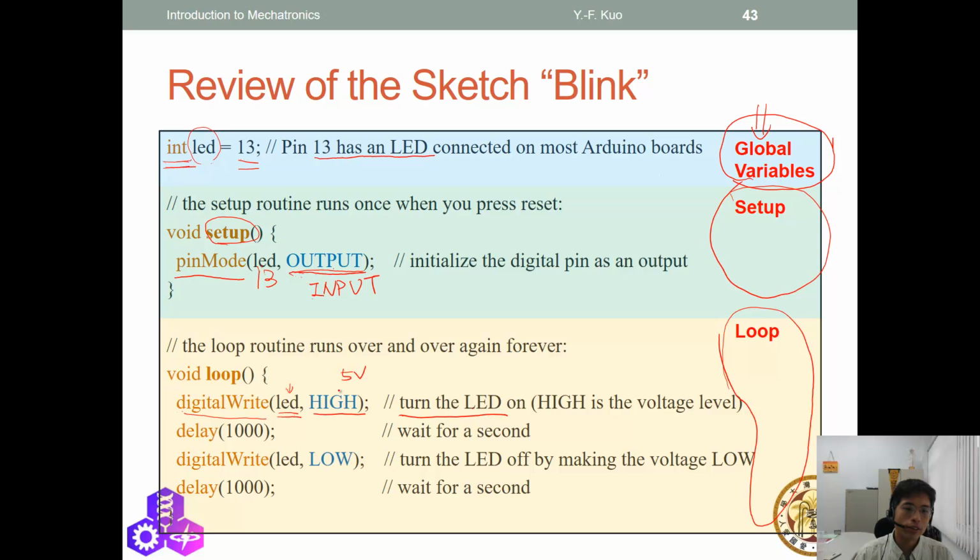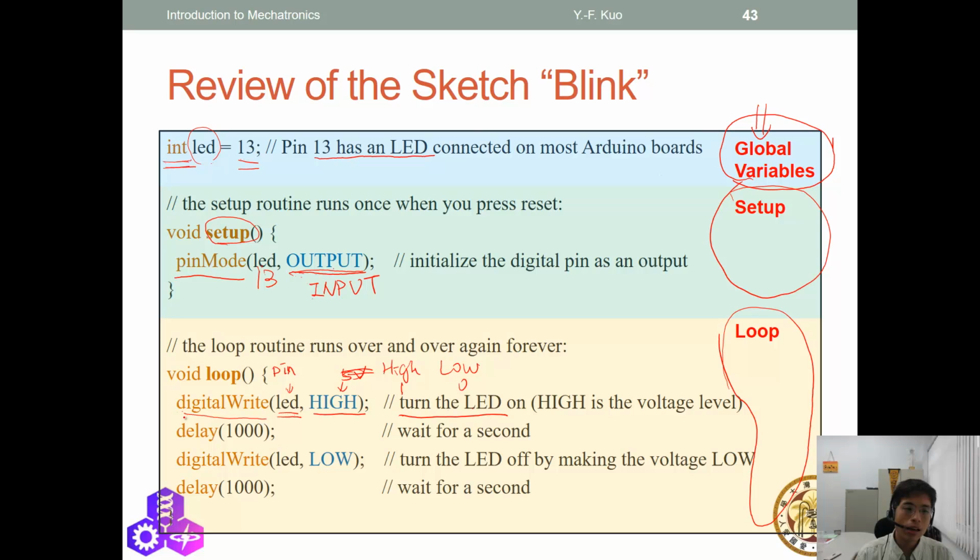In the parentheses, the first parameter is the pin number, and the second is high or low. There are 2 choices, or you can write 1 or 0. 1 means high, 0 means low.